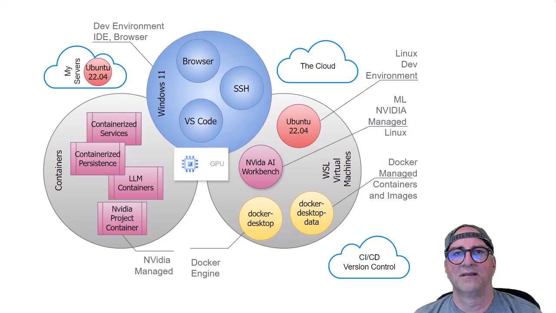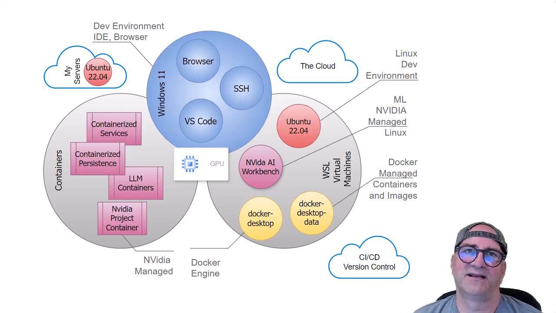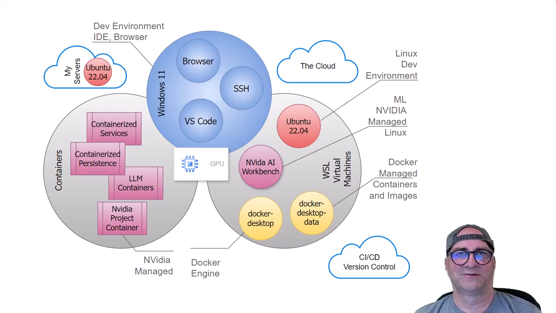Now, because I have bound the Ubuntu, I also have an Ubuntu virtual machine, and that's so I can do script development, because the NVIDIA AI Workbench is Linux, but I don't want to mess with it because I don't own it. And if I need to do Linux scripting and other kinds of power tools work, that ends up being an Ubuntu instance of WSL. So actually I have 4 WSL instances running on this machine, and the Ubuntu and the NVIDIA AI Workbench are also bound into Docker. And so the Docker commands on those machines talk to the containerized environment on the left side.